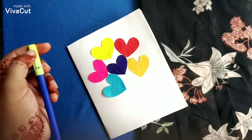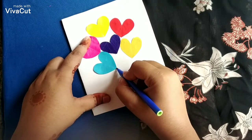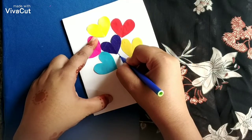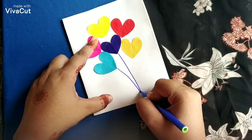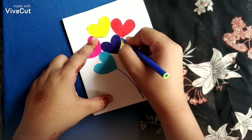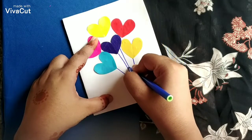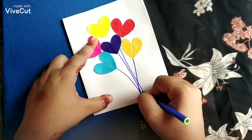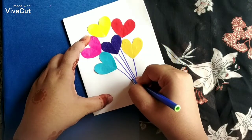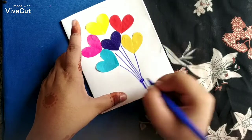Now it's time to connect the hearts with the help of a sketch pen. All you need to do is to draw a line like this and connect them at one place. Like this. And this is the connection part.